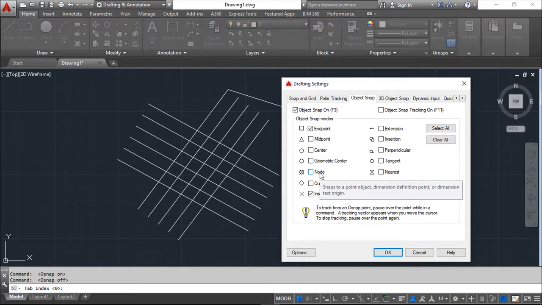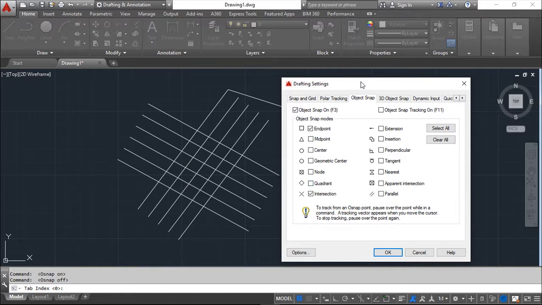The node is a very specific object because basically it is for object point. As you have object line or object circle, you have object point that we still did not see. It has a very particular use. I will show you later.